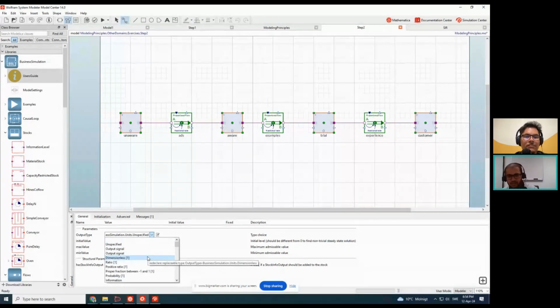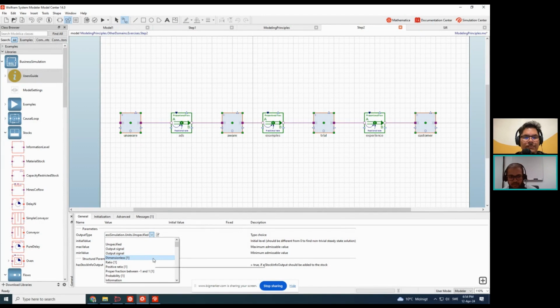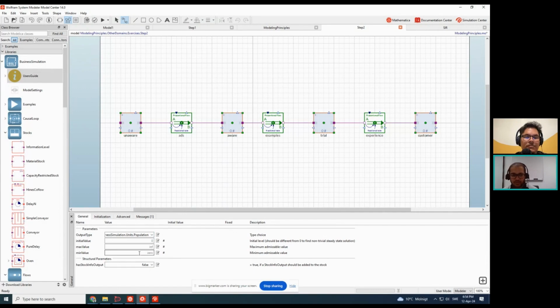Here you can specify the type of stock. It can be a dimensionless stock, a quantity, a population, or different things. Let's say I want to use a population here, so here I've selected my type as population.